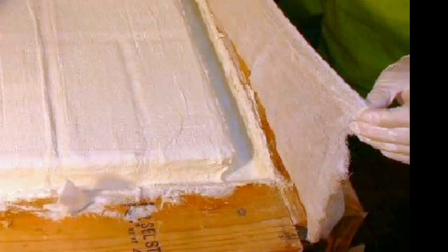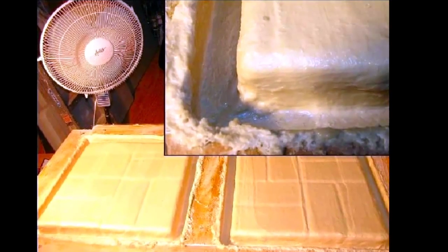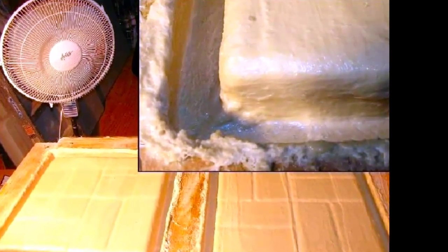I carefully take my brush to the corners and edges and press out all the air, repeating this 3 or 4 times. Once the cheesecloth is down and coated with Creamtex, there will be 3 more layers of latex applied to finish the latex portion. Here the latex is now about 1/4 inch thick, and I'll begin the next phase tomorrow by adding a rigid support shell mold made of fiberglass.